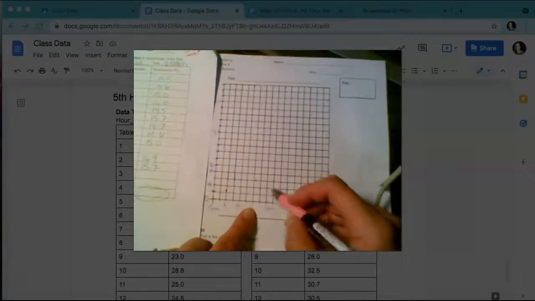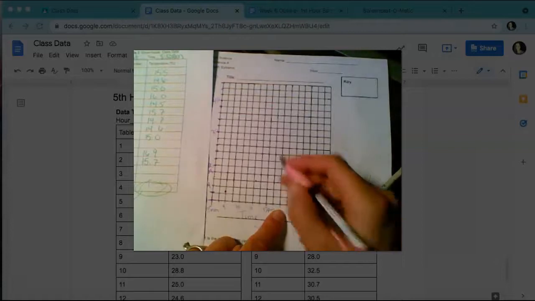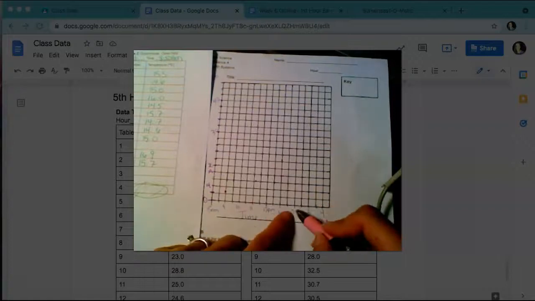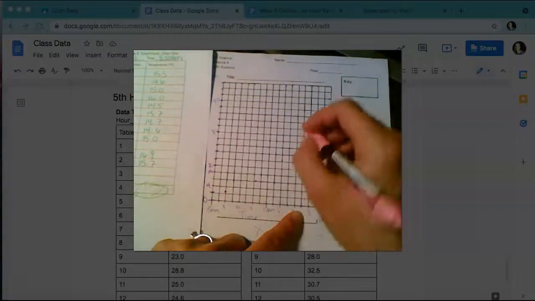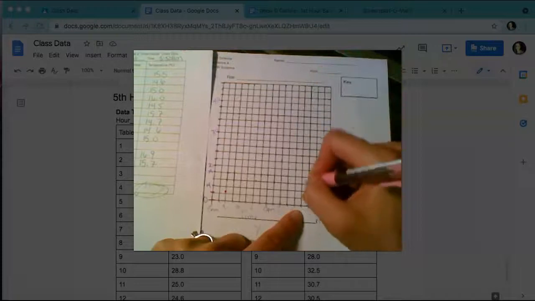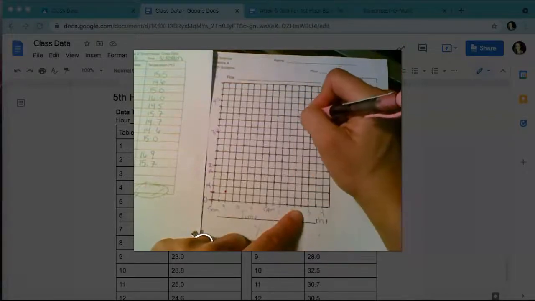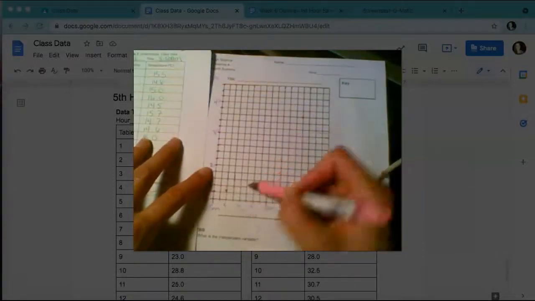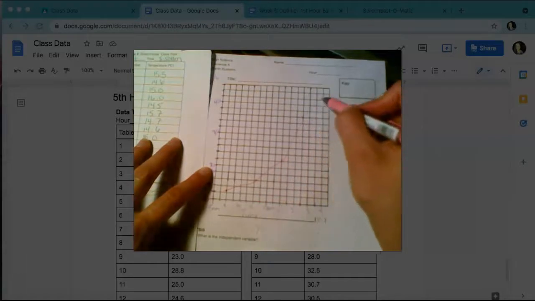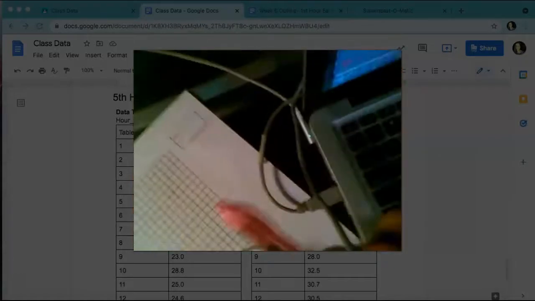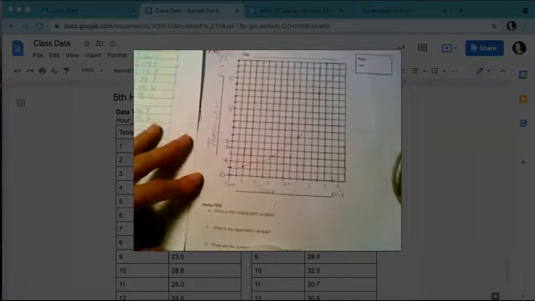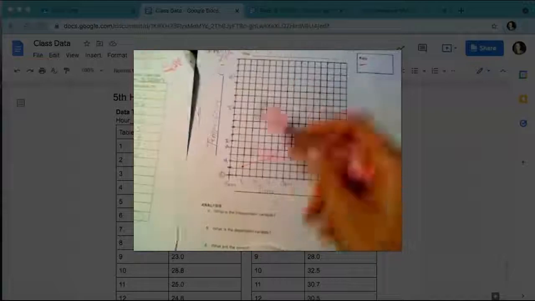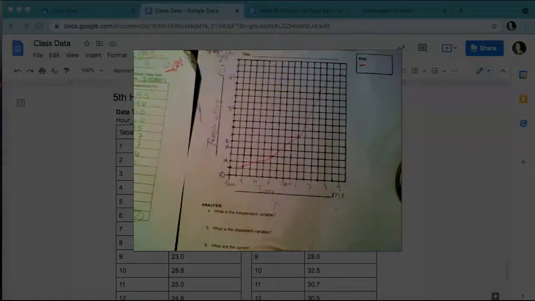I'm just making up the dots now. Then I go to 1 p.m. I find that temperature and make the dot there. And then I go to 2:20, which is almost 2:30 right here, and I make another dot. I'm just making this stuff up, so don't copy me on this. All right, and then I can smoothly connect these. I put this in my key to say which one it is. Then go ahead and do the other data that you've calculated, and you've got yourself a fancy scientific graph.